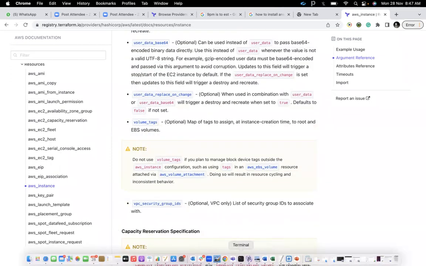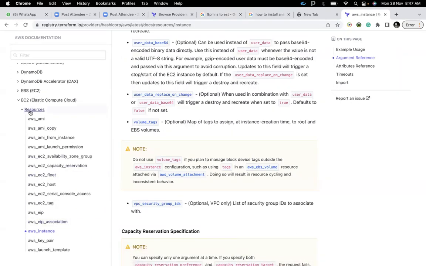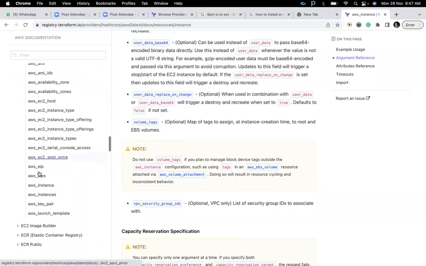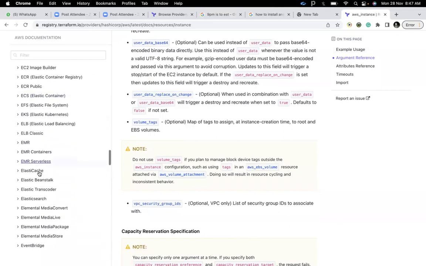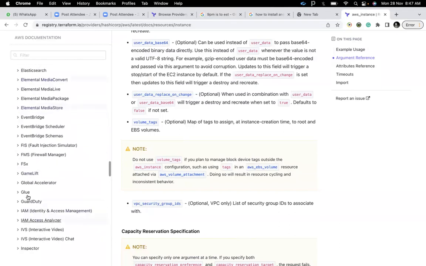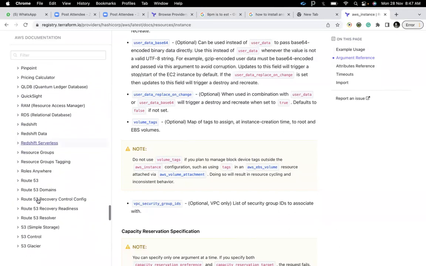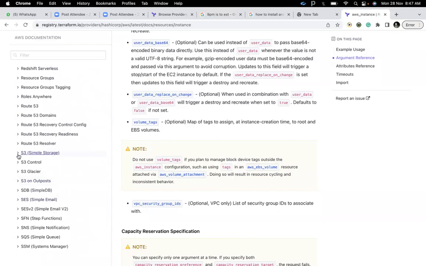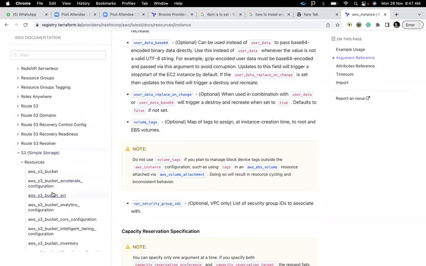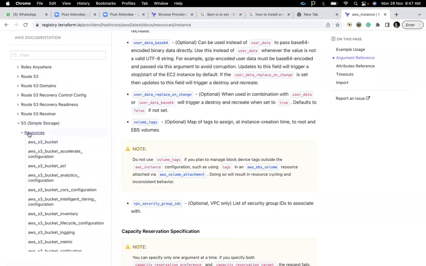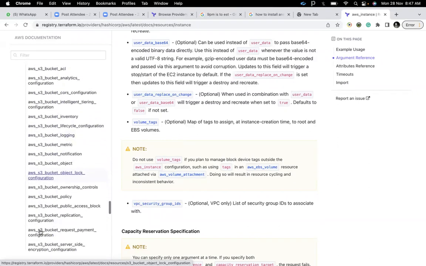So this is the code we are using. These are the resources in EC2, right? Something like S3 or EBS, these are all services. In S3, simple storage, what are the resources? aws_s3_bucket, aws_s3_bucket and so on.